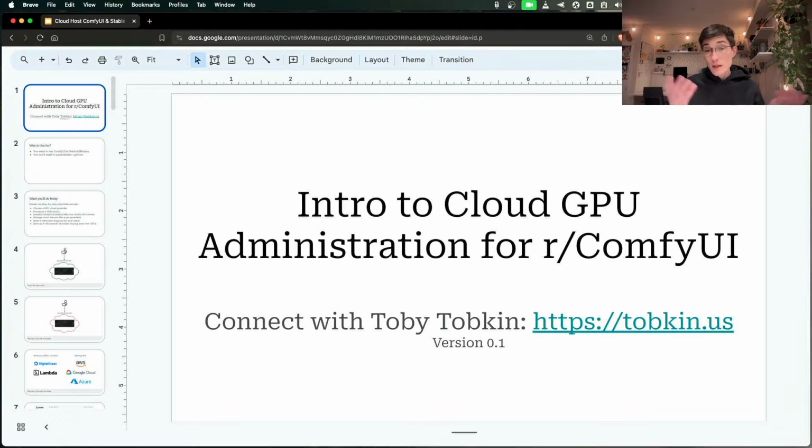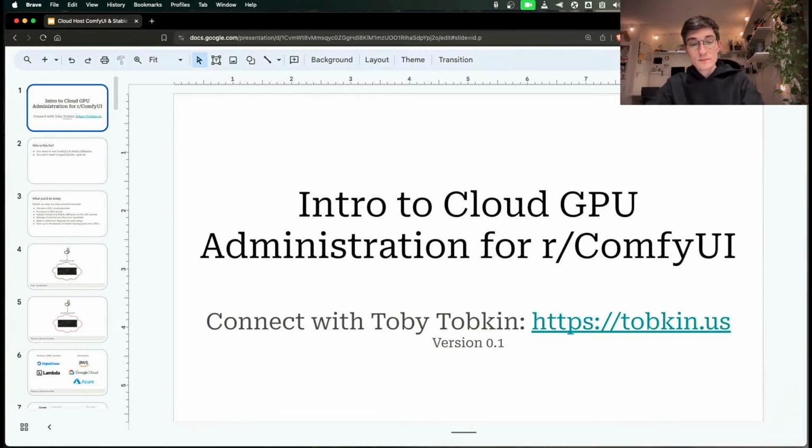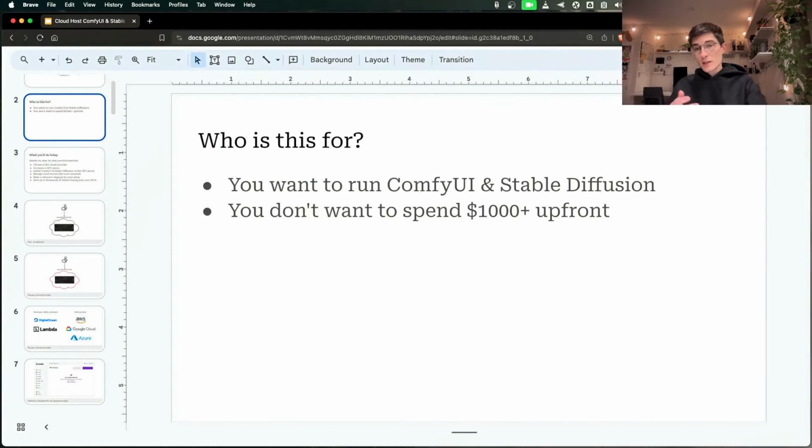And if you guys like it, then I can also put together a tutorial for how you can put together the setup on both macOS and on Windows, because it'll work for either one. Like I mentioned, this demo is really for you if you want to run ComfyUI and Stable Diffusion, but you don't want to spend a bunch of money up front. I'll show you how I actually run this for as little as about 50 cents per hour, and I can turn on and off my servers whenever I want.